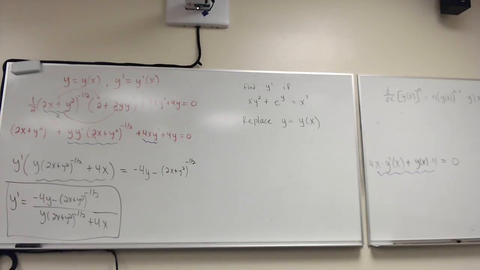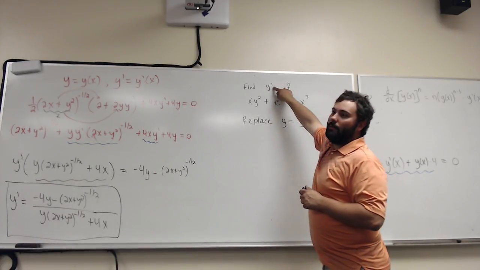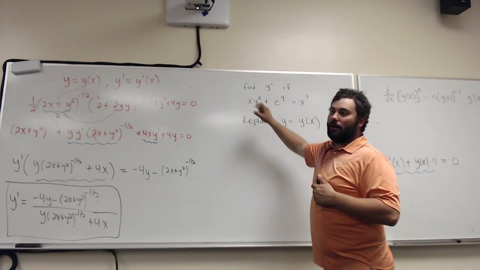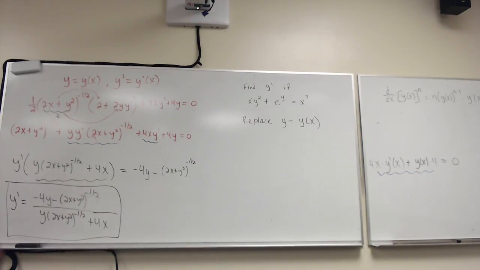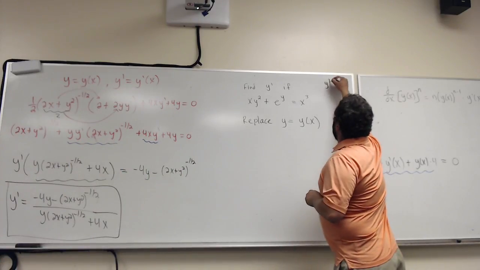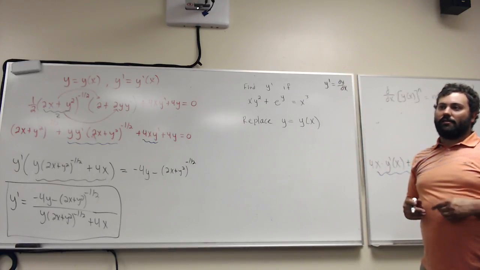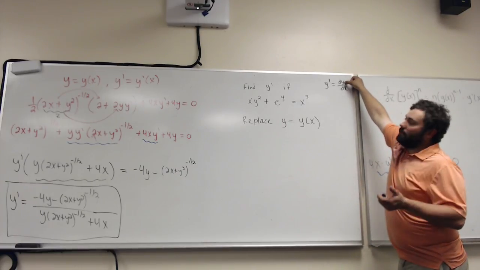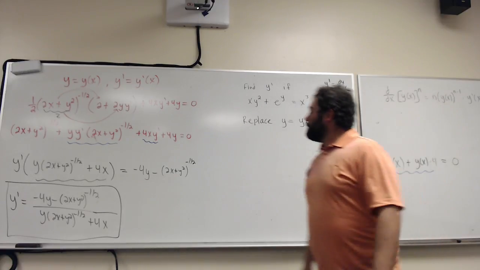Yeah? You said earlier that we could choose which one we wanted to make dependent. No. Once you're told find y prime, okay, that's telling you y is the dependent variable and x is the independent variable. And just so you know, another notation, sometimes you'll see them say find dy dx. That's the same thing as y prime. This notation tells you what's on top. That's basically the change in the dependent variable over the change in the independent variable. Okay.